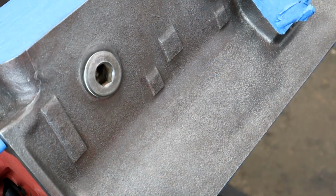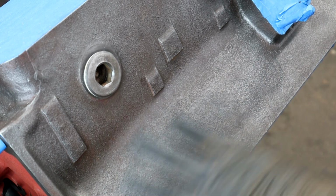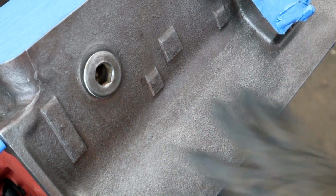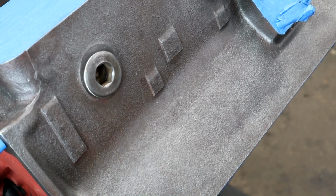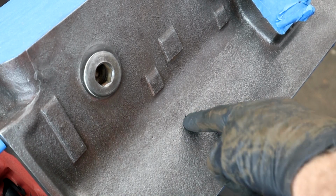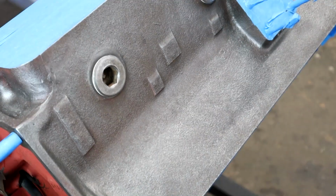Right, now I've gone over that several times with acetone, and this is the reason why you don't want to mask, as I did, too early, because there is still moisture and stuff hidden in the pores of the casting. For the most part the acetone and the alcohol completely evaporated. So watch this next step here. Take the map gas and watch the surface carefully, and you watch the way it pulls out. You zoom in a bit.